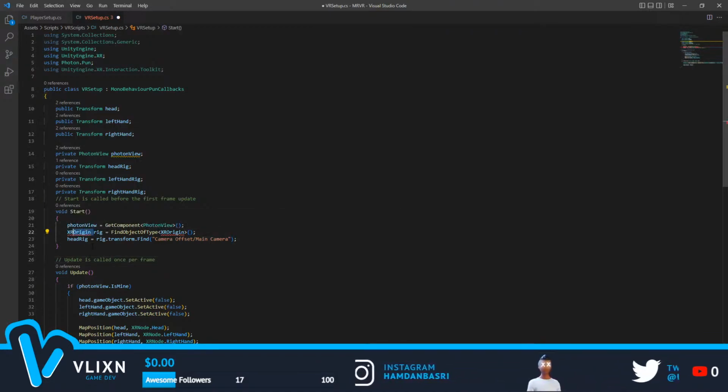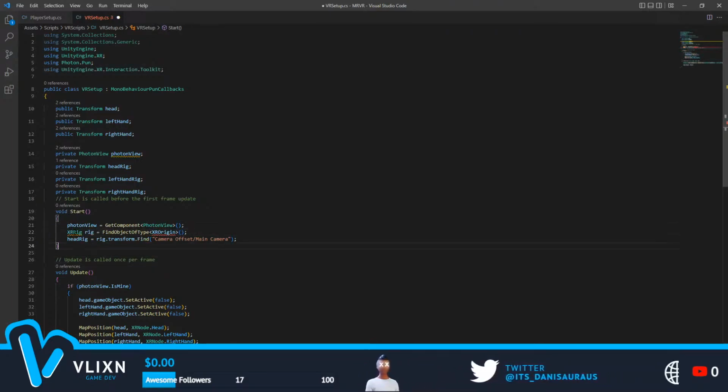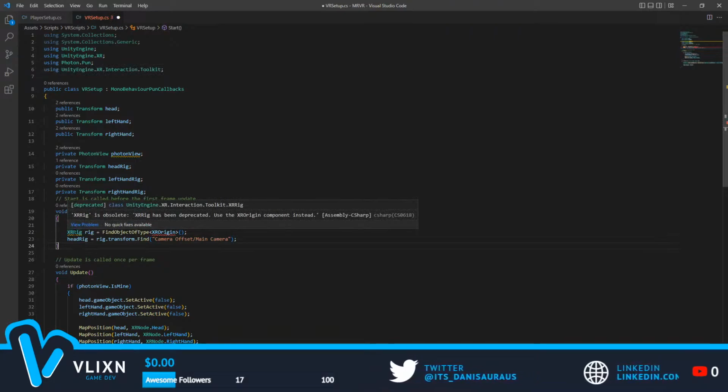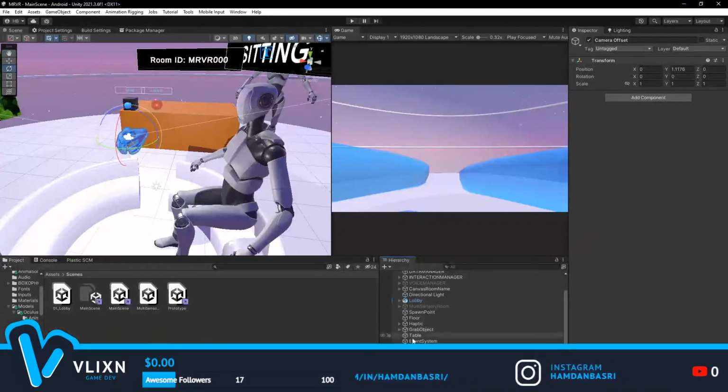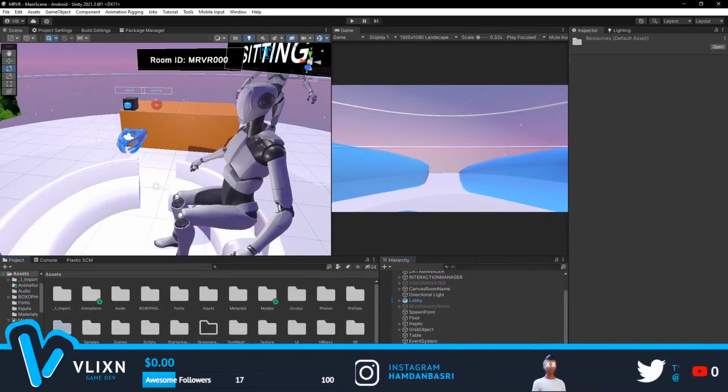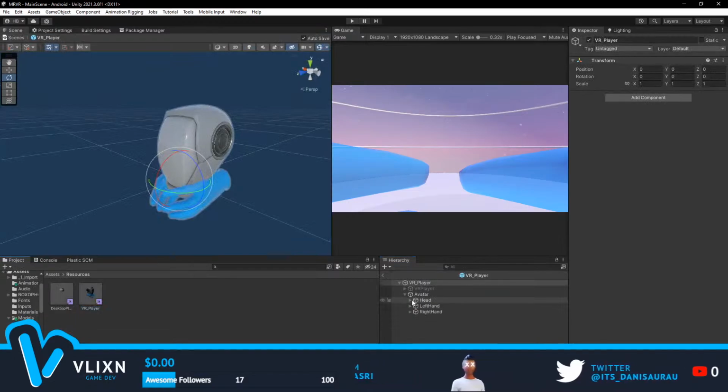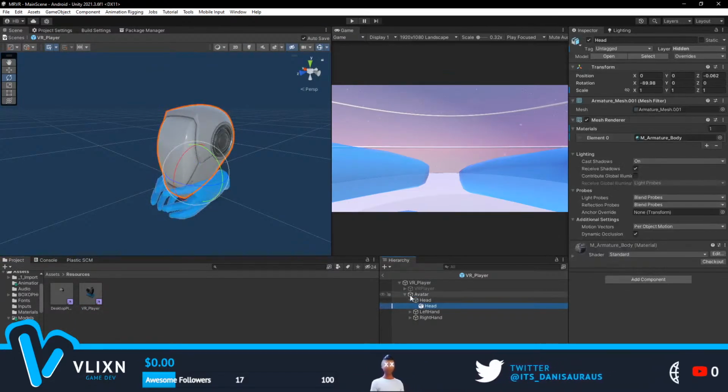So when I write XR rig, it says that it's obsolete. So I have to use the XR origin component instead. But the XR origin component doesn't work. It's confusing. Let's check out my previous script.